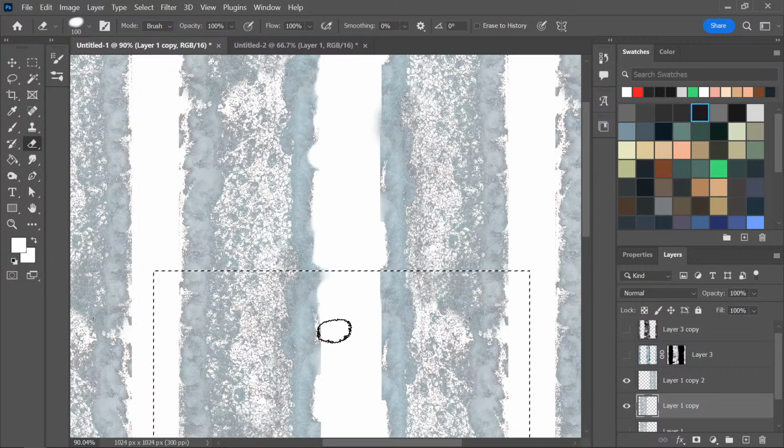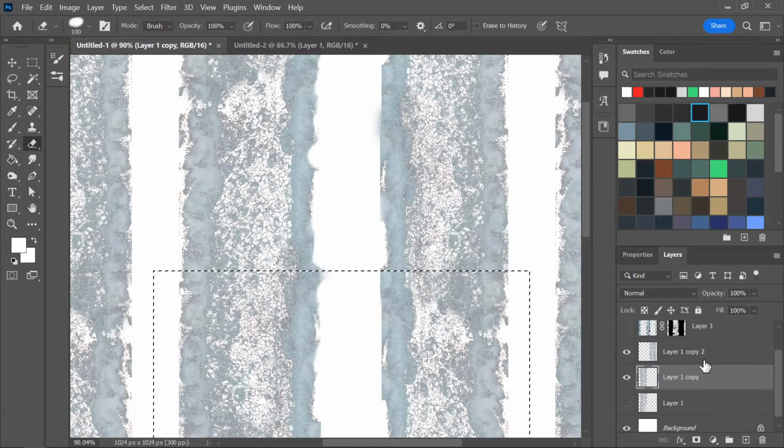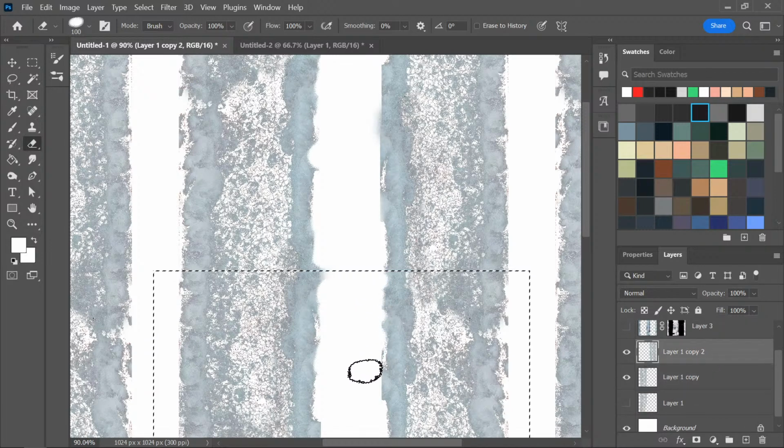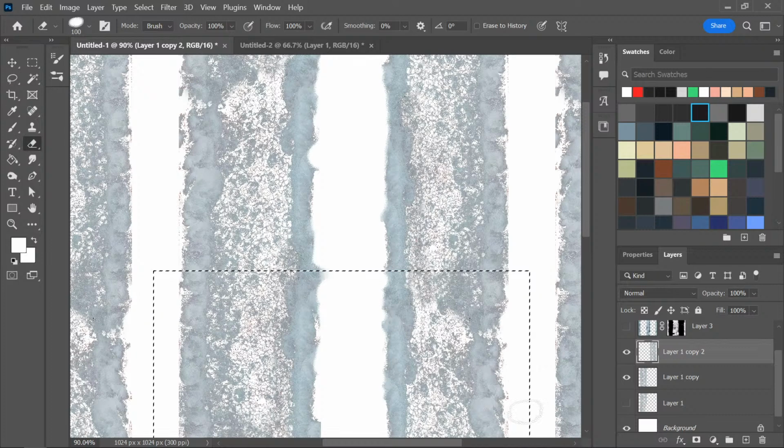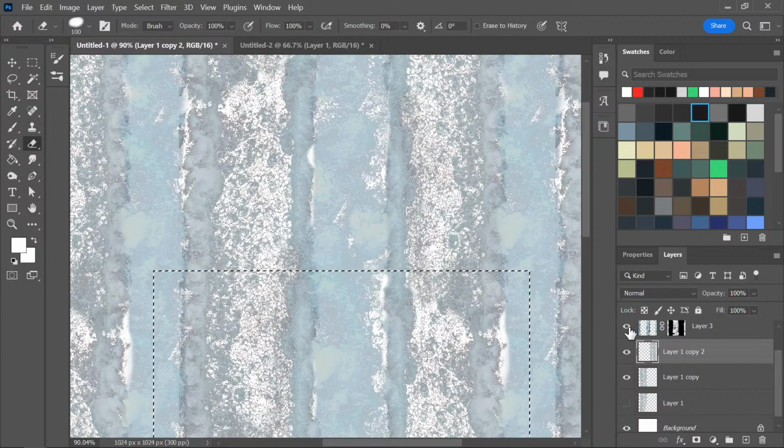Rough up this line here. It's very obvious when you have straight lines in something that's supposed to be natural. There we go. A little rougher edge. Take the edge off. Okay, that looks more fluid.